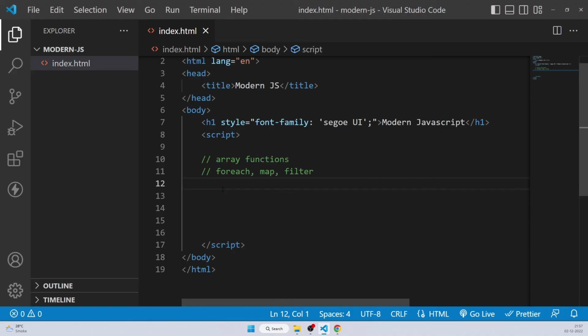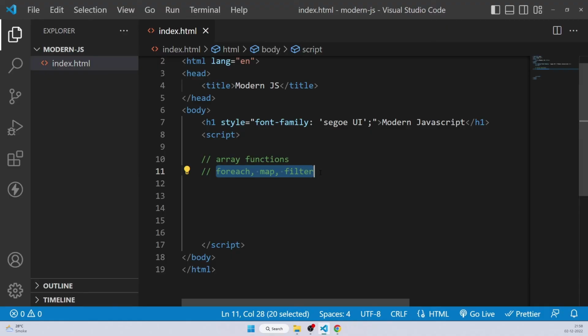So if you're a JavaScript developer and you want to work with React, Angular, or Node.js, these functions are going to be helping again and again, and basically they're going to be saving your life almost always. That's why it's really important to learn all of them. So in this session, we are going to be discussing 3 of the most important array functions, that are forEach, map, and filter. So what exactly are these functions?